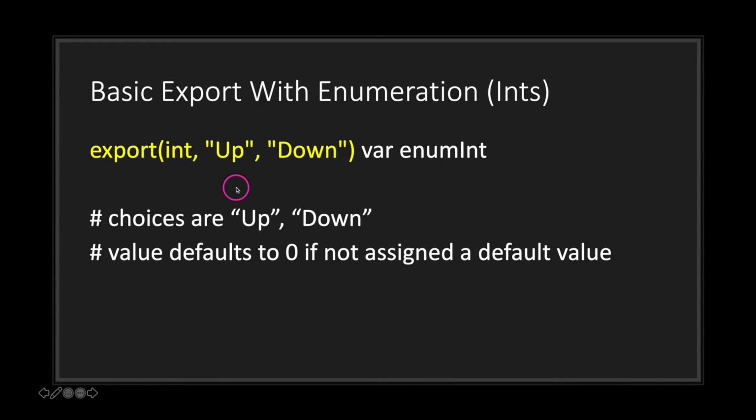You can do basic enumerations using the parentheses. The first parameter you can choose to be either an int or a string, followed by your values in double quotations. When you do this, you tell the Godot App Editor to create a drop-down menu for you, so you can choose either the values up and down. It will spell it out in string value on the Godot Editor, but keep in mind that the value you will receive will be an integer value. In this case, since we did not assign a default value, our value will be assigned zero.